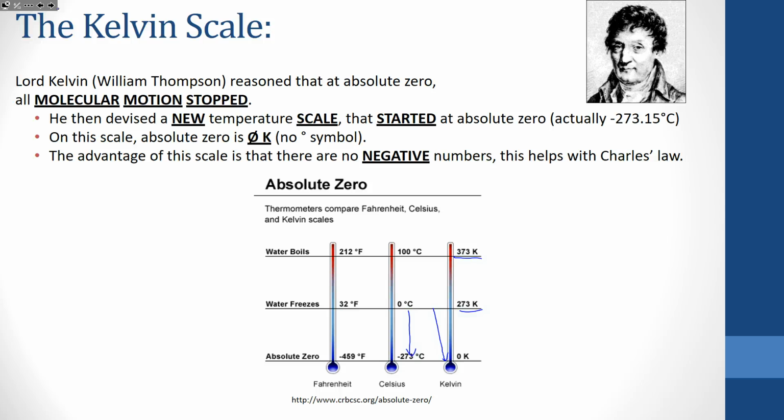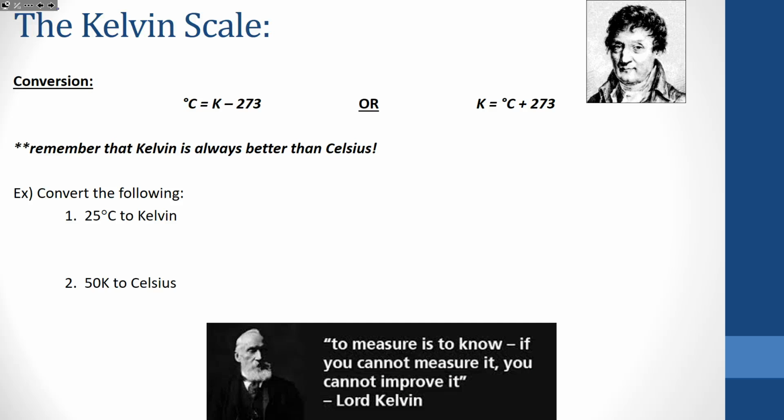And the way I remember how these two scales are related is, again, I always think about Kelvin as being better than everybody else because he thinks he's Lord Kelvin. So he thinks he's better than everybody. So his unit is always going to be 273 more than Celsius. Or Celsius is always going to be 273 less. So if I wanted to take, for example, 25 degrees Celsius and convert it to Kelvin, Kelvin's higher. So I'm going to add 273. So that makes 298, and the unit is Kelvin. No degree symbol, just Kelvin, capital K.